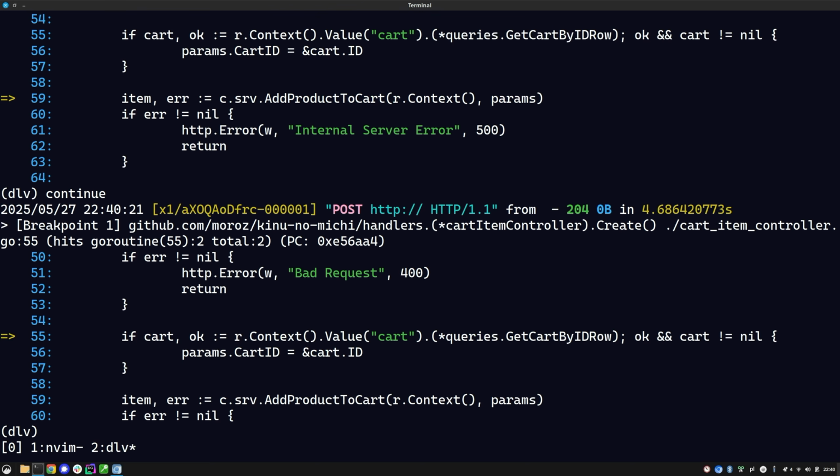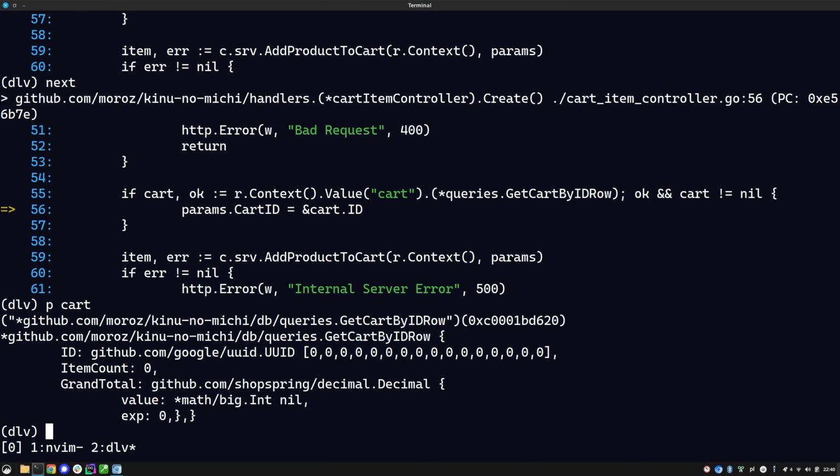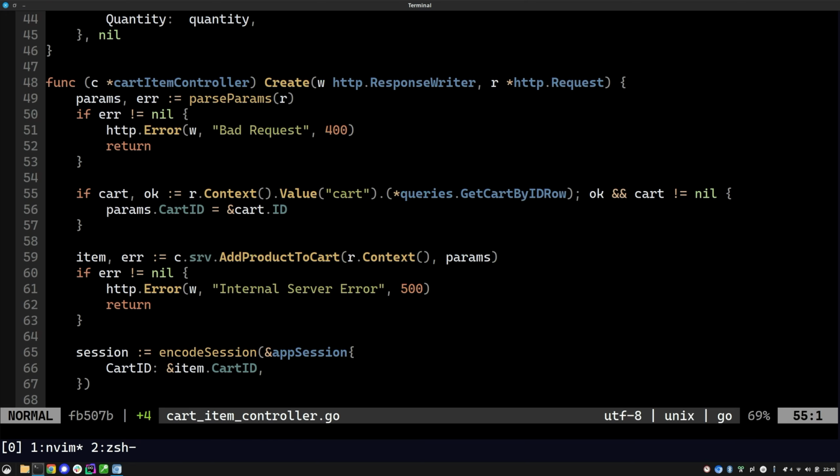Continue. Next, p card. Okay. And what do we have in the session? I think there may be an error in the middleware.